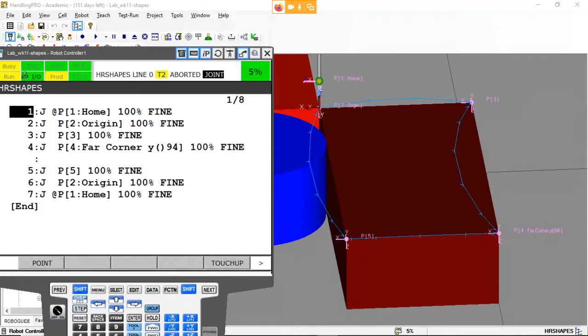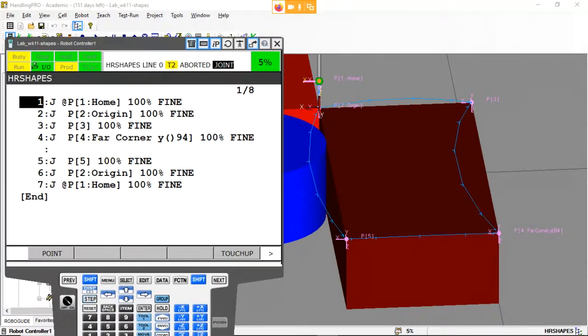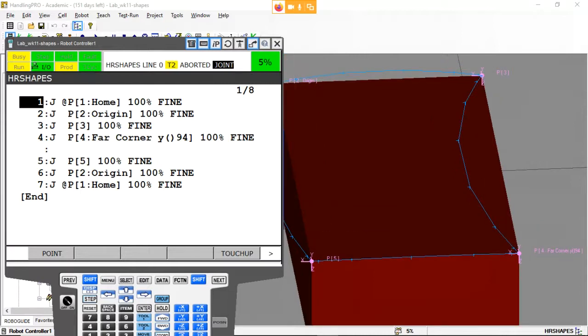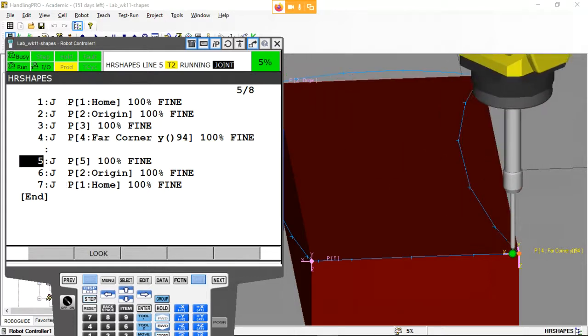All right. And so again, if there was something in the way, it would have crashed right into that object in the way. But anyhow, the big thing here I wanted to point out is this joint sort of motion. So you see that blue line there is curved. That's a joint motion. Notice it is actually getting to point 4 and it's stopping at point 4, just not for very long. I don't know why I keep starting at point 4.